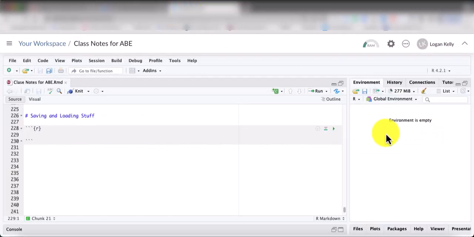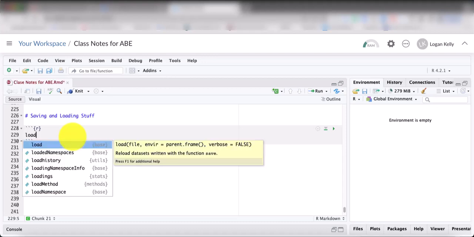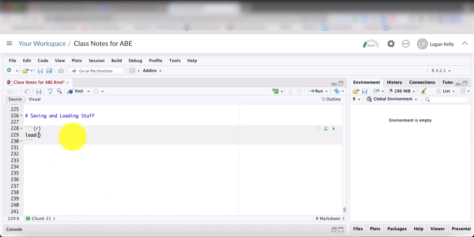So let's do that. But we're going to make R do it. So the first thing we're going to do is use the load function. And what the load does is it loads our data files. Okay, bing. And now I'm going to hit return. And notice how it formatted that for me. It put my parenthesis here, and tabbed that in. That just makes it a little easier to read. And then I'm going to type in URL.